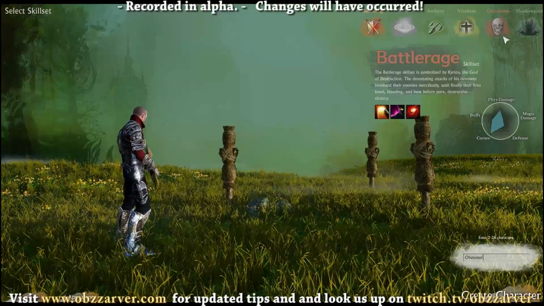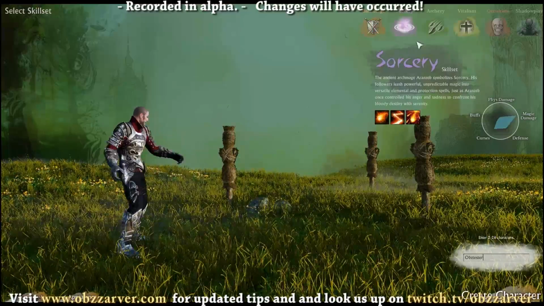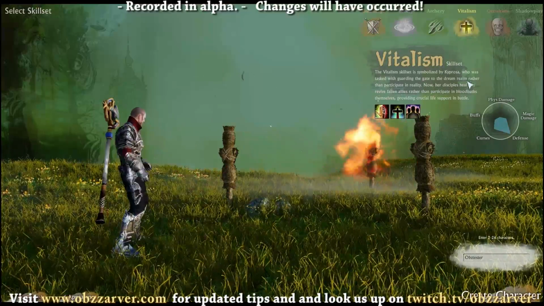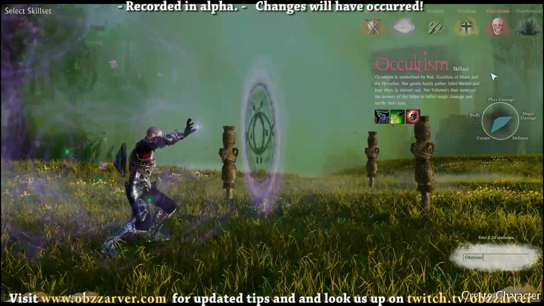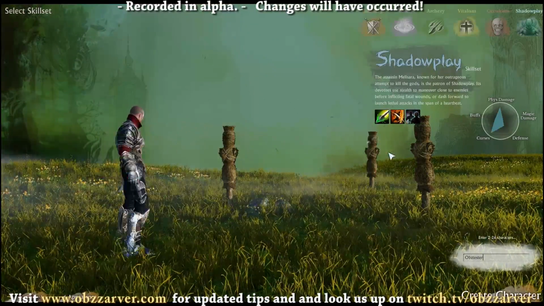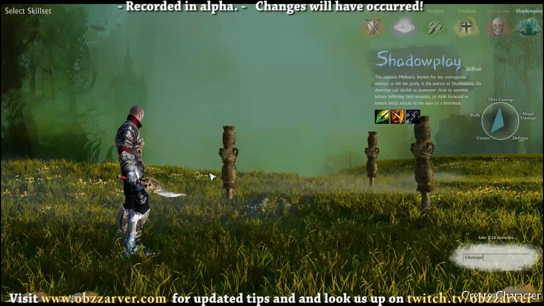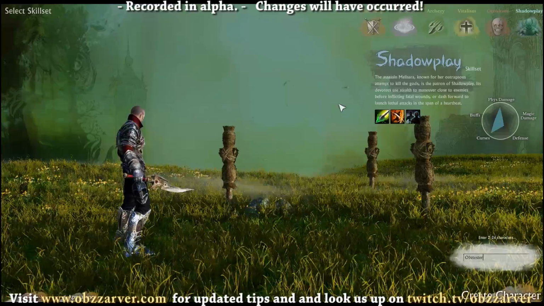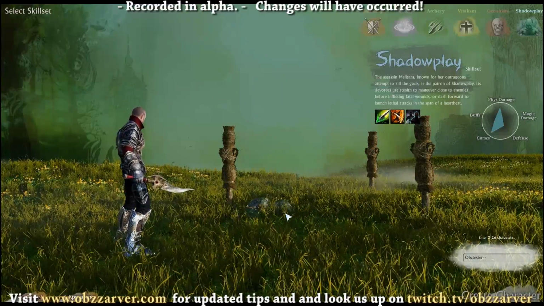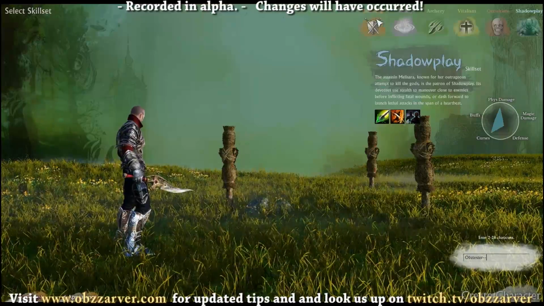You have 5 basic classes to choose from. You start with Sorcery, Archery, Vitalism, Occultism, and Shadowplay. There are 3 more: Songcraft, Defense, and Witchcraft. Those 3 you cannot choose in the very beginning. The reason you can't choose them is because this goes into how it all works together. You will choose one of these to begin with.